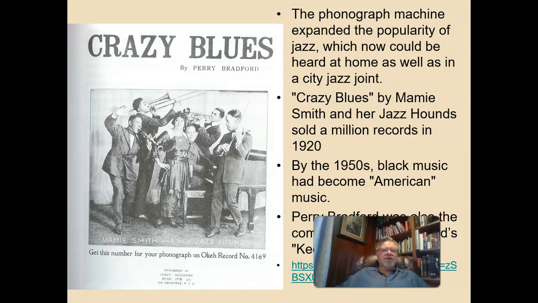And here it shows a phonograph machine expanding the popularity of jazz, which can now be heard at home as well as in a city jazz joint. Crazy Blues by Mamie Smith and her Jazz Hounds sold 1 million records in 1920. By the 1950s, black music had become American music. Perry Bradford was also the composer of Little Richard's Keep Knockin' in 1957.